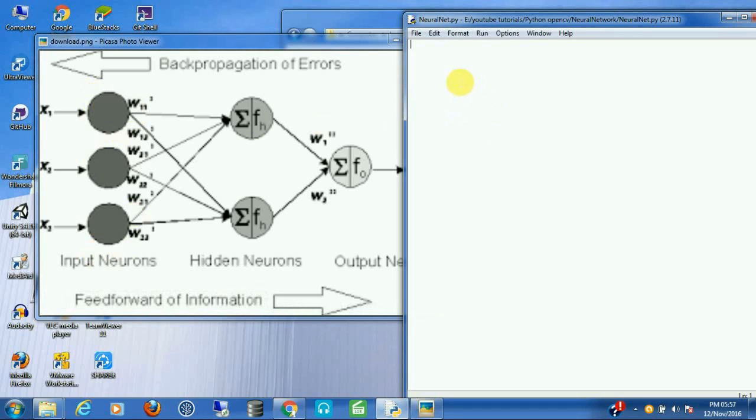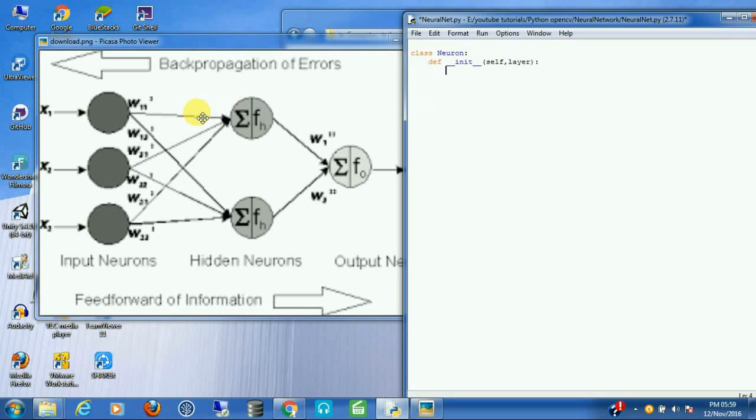So let's create a neuron, class Neuron. You can see this neuron is getting inputs from the previous layer of neurons. So to initialize this neuron, we need the information of the previous neurons. So let's create the constructor with self, and we need the previous layer. I'm calling it layer.